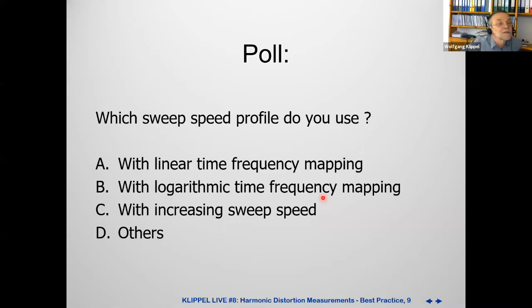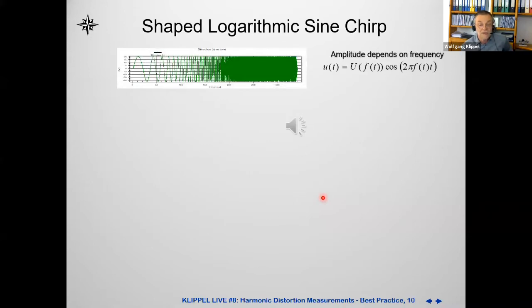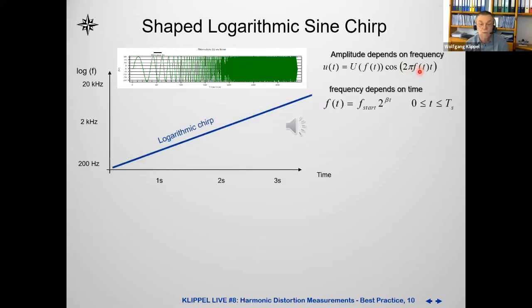So in the other, that's one person. It might be interesting if you tell us what you are using. Okay, now let's speak a little bit about the logarithmic one, because that was 80% or more. Here you see the amplitude, a fixed amplitude. No, it's not fixed. It might be frequency dependent to generate an amplitude shaping. And then we have the interesting term: the frequency is changing with time. Here you see the mathematical equation for that.